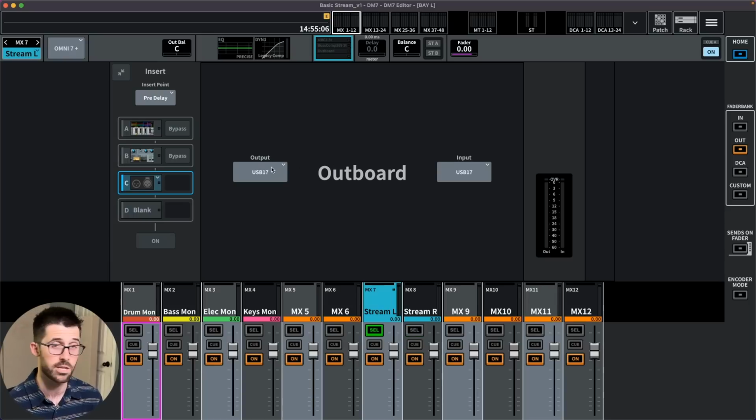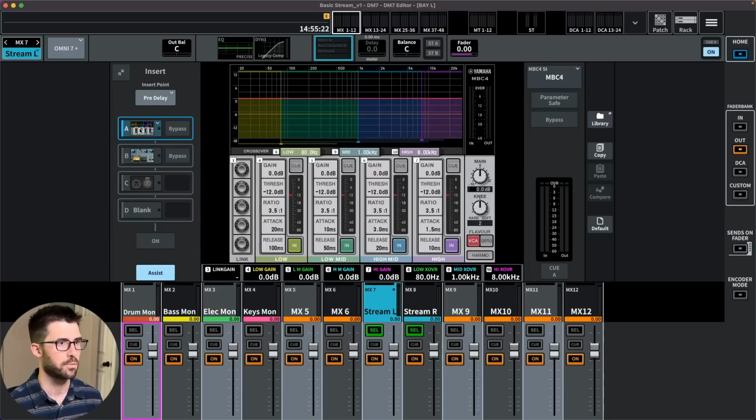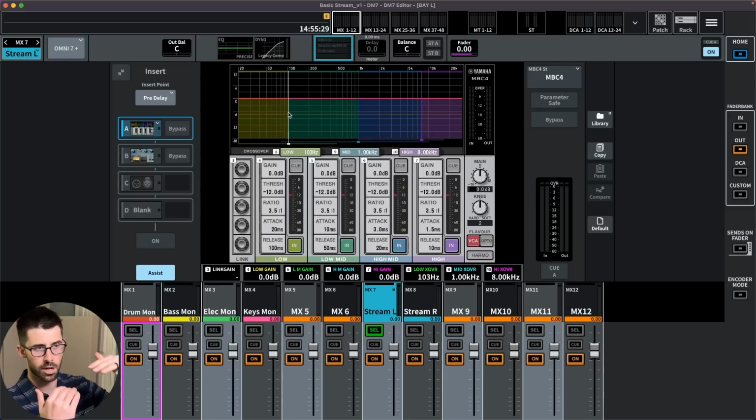On this console, you can use the USB card to do that, and I'll show you a great free limiter that you can get and use if you're using this desk. But maybe you're on an X32 or something, where the precision limiter is built in, and that does have true peak limiting, and you can apply this same technique to something that's built in. So first off, I like having a multiband compressor to kind of divide and conquer some of the frequency range to help even things out.